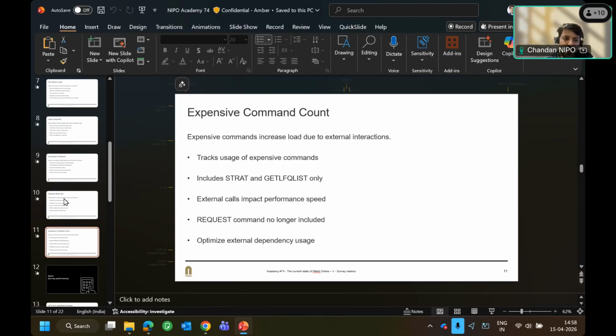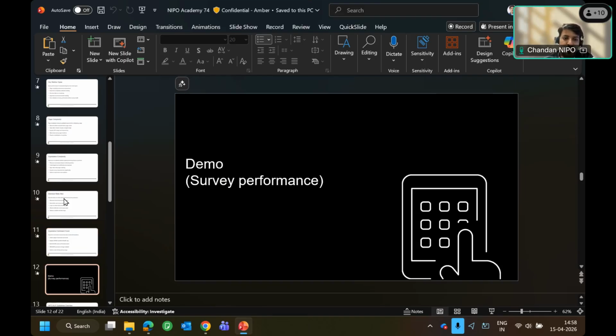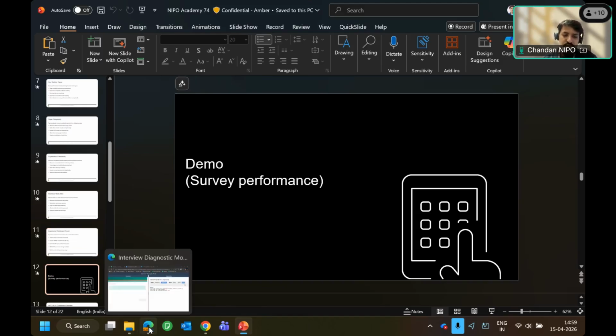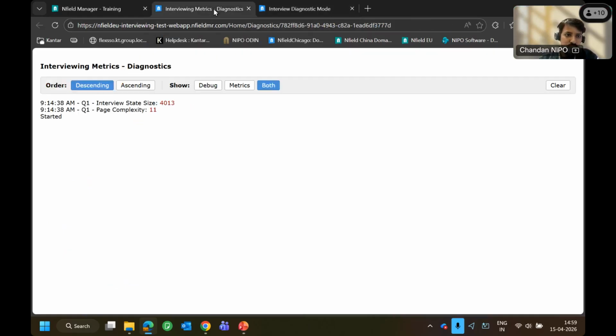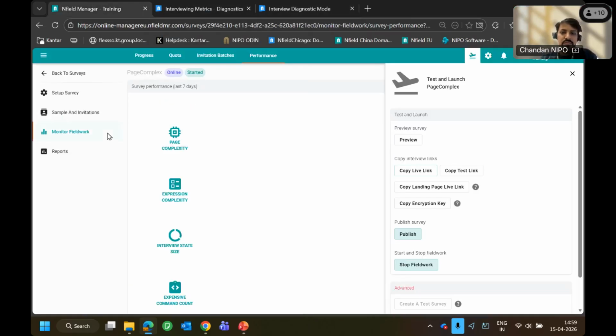Now we'll have a demo where we can see what these different metrics are and how they are shown. I'll just run through the demo. Okay, it was already running.